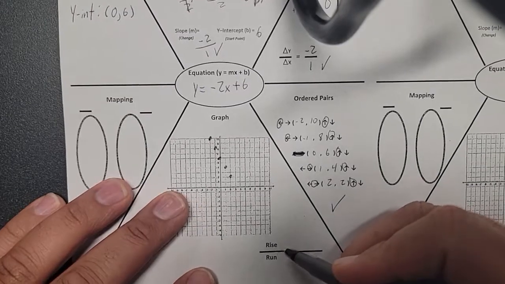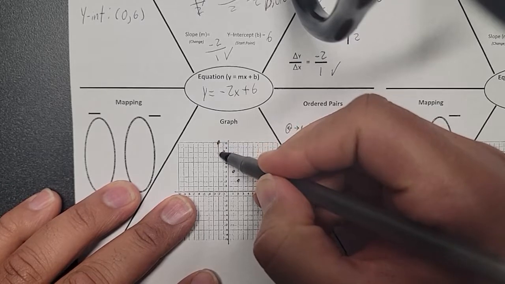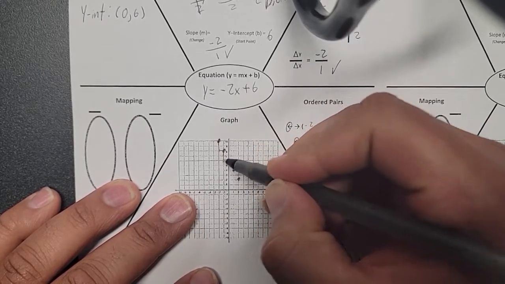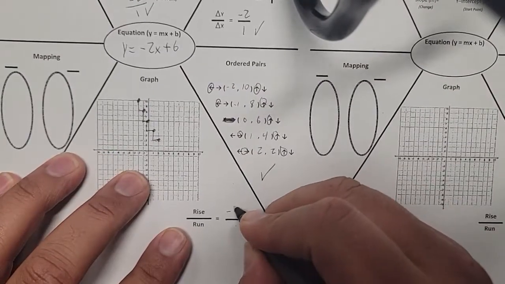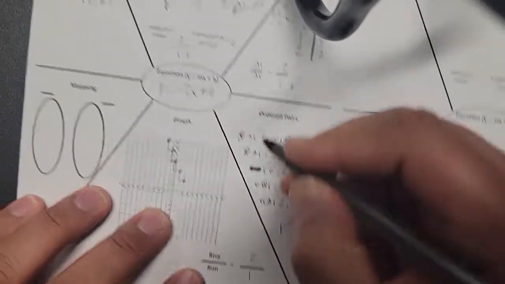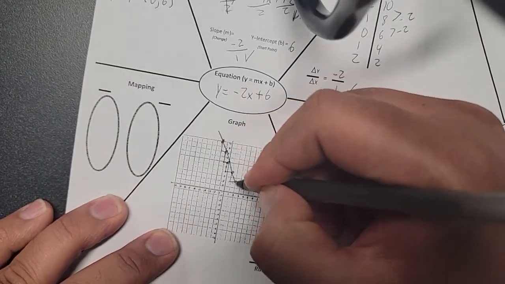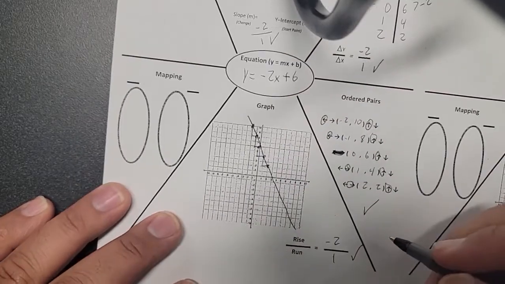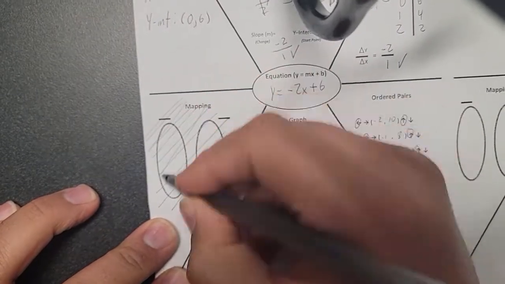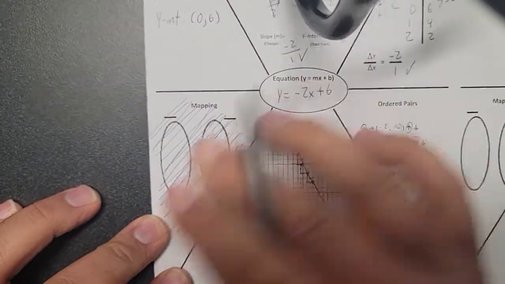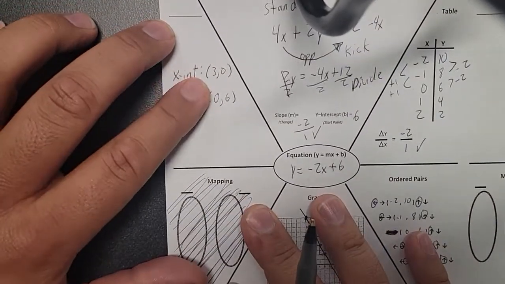Now let's build our little staircase, our rise over run. If I go from the first point to the second point, I'm going to go downstairs, down 2 to the right 1, down 2 to the right 1, down 2 to the right 1. So my pattern is going to be -2 over 1. And does this match my other ones? Yes. So check. And you can draw the line if you want. All right, draw the line all the way through. And then I would say don't do the mapping for today. Let's go ahead and skip the mapping part. That was always, it's kind of weird. Okay. So just remember for the x-intercept.